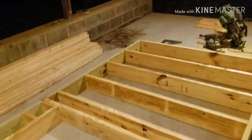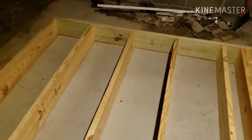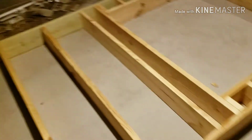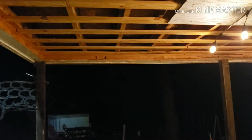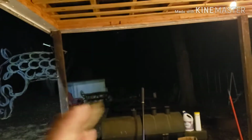But I've done this all in one day, which is not a lot, but it's just me and my wife working on it when she can help me here and there. And we got to get down through here, and I think I'm going to buy 4x4s and put one every other one. Just saw them at 1 inch above what I need, jack it up 1 inch, set a 4x4 under it, let it down, and then go down the roof that way, and then get the wall in. As soon as we get the wall in, come back and start letting it down all the way down.